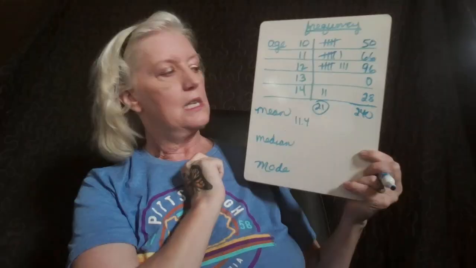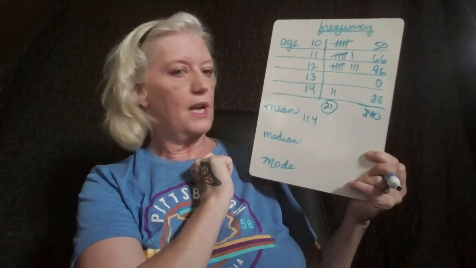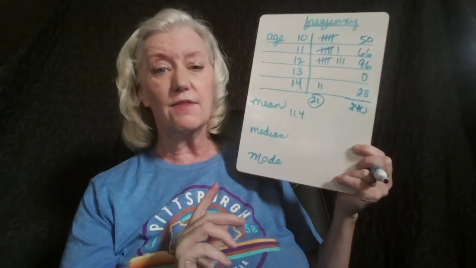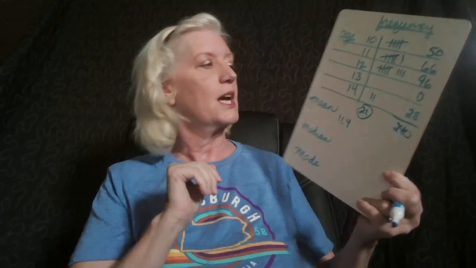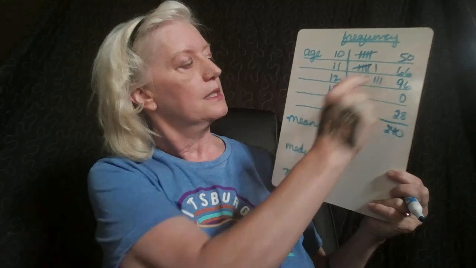Now, my median, there's 21 numbers. You don't have to line them all up and start crossing them off and get the one in the middle. All you really have to do is know that if there's 21 numbers, count in your head, count off 10, count off 10, there'll be one left over in the middle. So we have to count off 10 from each end. 5, 6, 7, 8, 9, 10. That's the 10th one. So this is the 11th one. 5, 6, 7, 8, 9, 10.